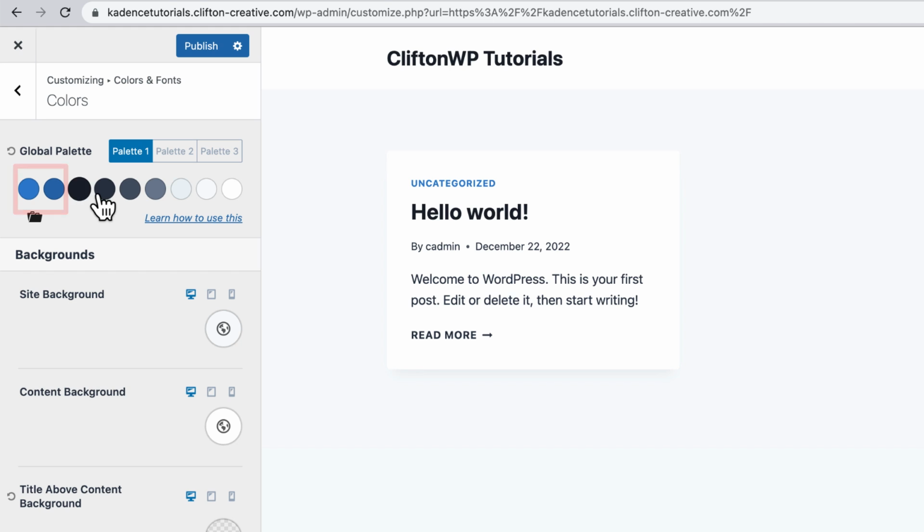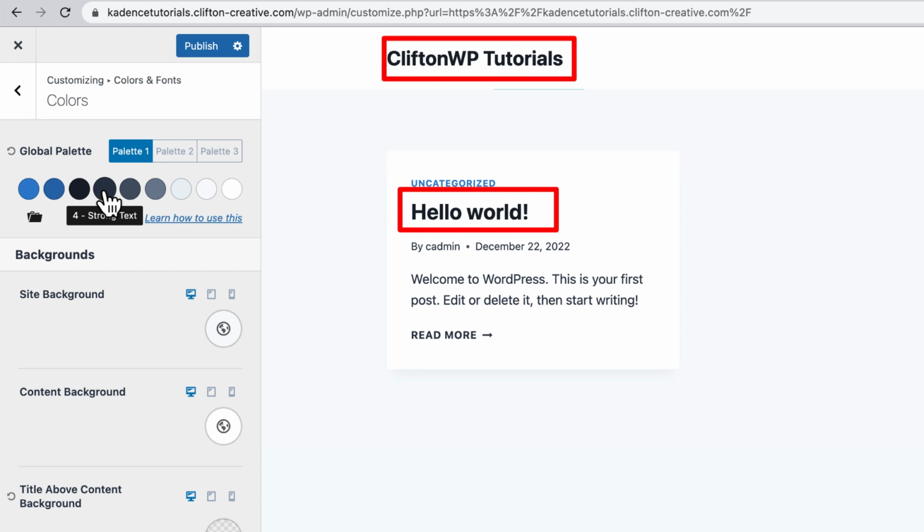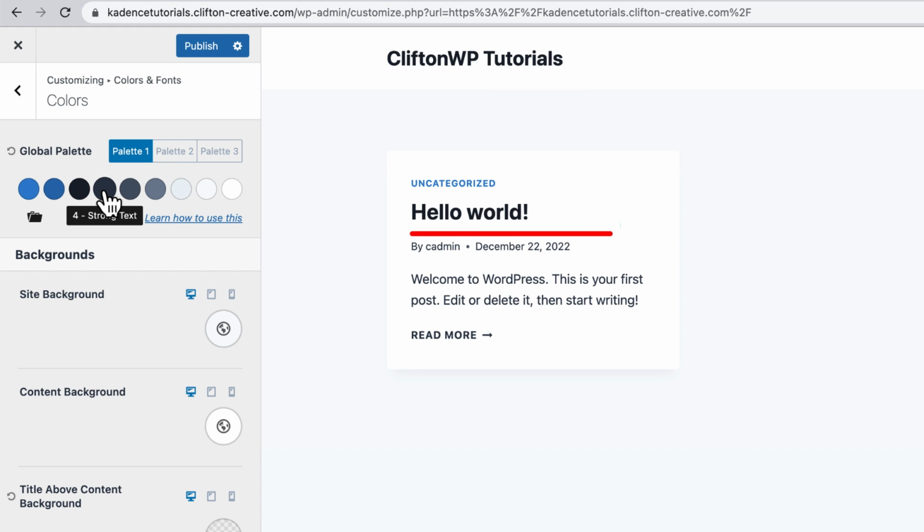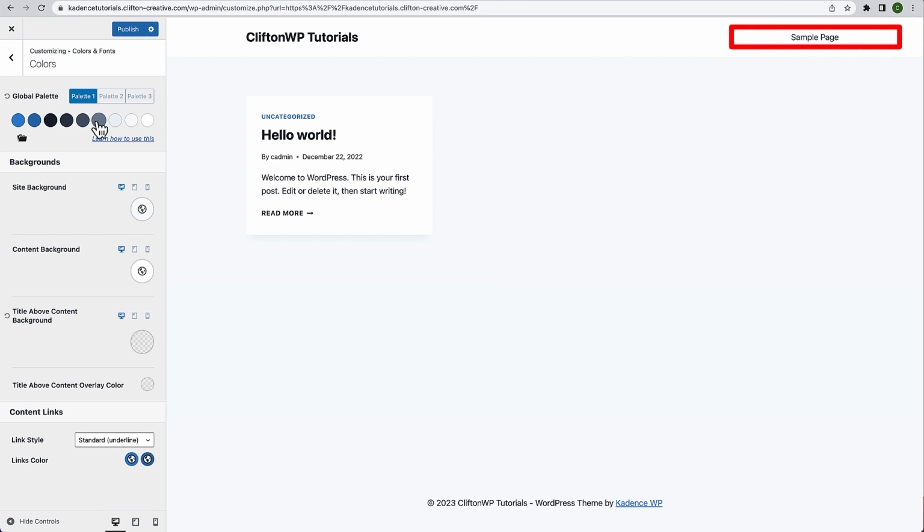The next 4 colors that you see apply mostly to the text on the website, with the darkest one for your titles and headings. The strong text is going to be for the colors that are applied to the content of your website, and then the medium text is typically applied to your navigation, and then you have what's called a subtle text, which you can use for things like block quotes or testimonials, but you can self-apply these yourself.